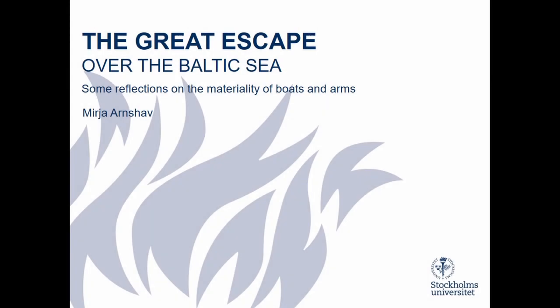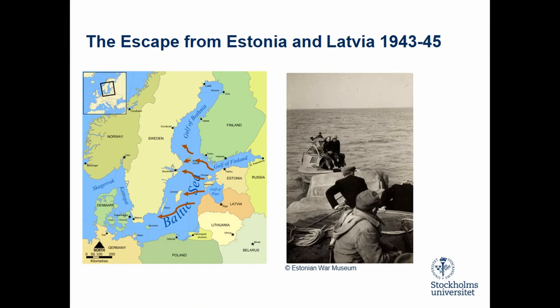I will start with a short, brief historic background. Estonia, Latvia and Lithuania suffered three occupations during the Second World War. They were annexed by the USSR in the summer of 1940, then occupied by Germany the following year, and in 1944 reoccupied by Soviet forces. This situation triggered a stream of refugees which peaked in autumn 1944 due to the advancing battlefront. More than 30,000 people escaped to Sweden.